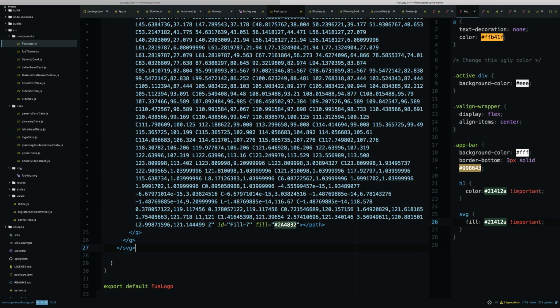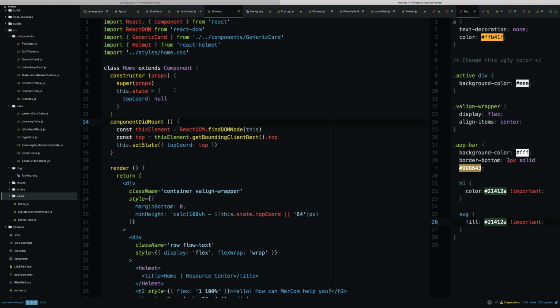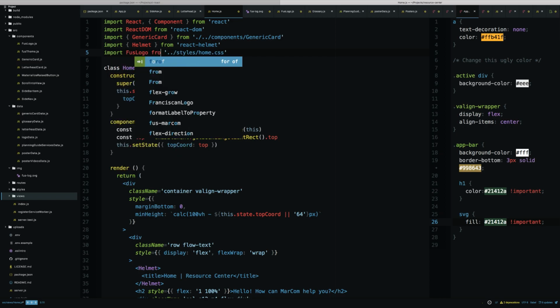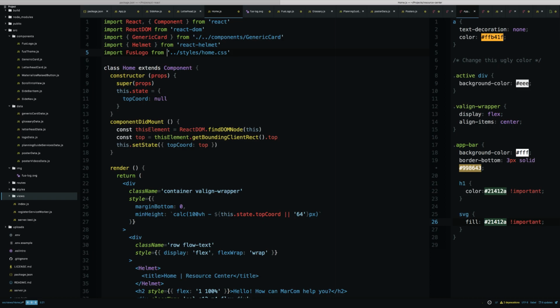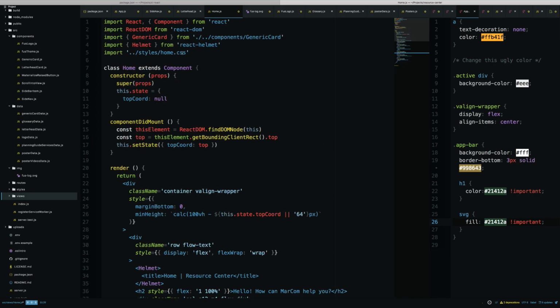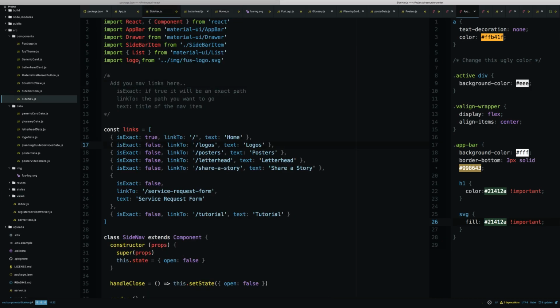let's see, in our home we can bring in import from, whoops, it's not what I wanted to do. Clicked the wrong thing. There we go, side nav, that's what I wanted.